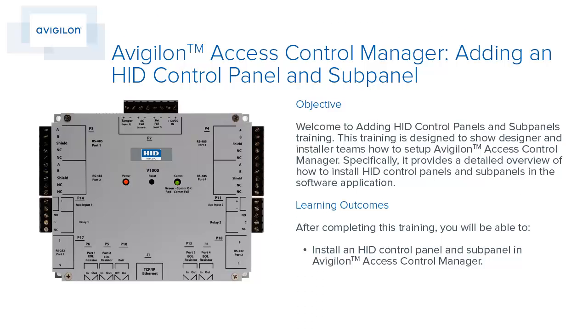Welcome to Adding HID Control Panels and Subpanels training. This training is designed to show designer and installer teams how to set up an Avigilon Access Control Manager. Specifically, it provides a detailed overview of how to install HID control panels and subpanels in the software application. After completing this training, you will be able to install an HID control panel and subpanel in an Avigilon Access Control Manager.